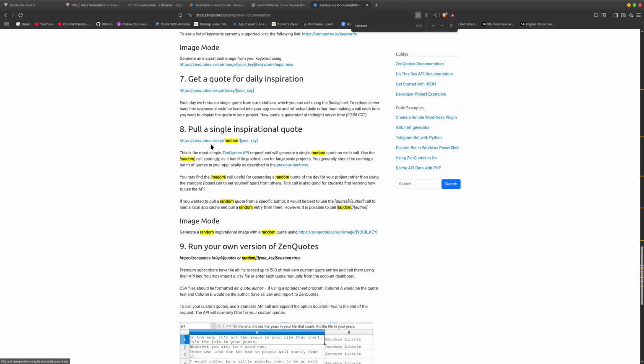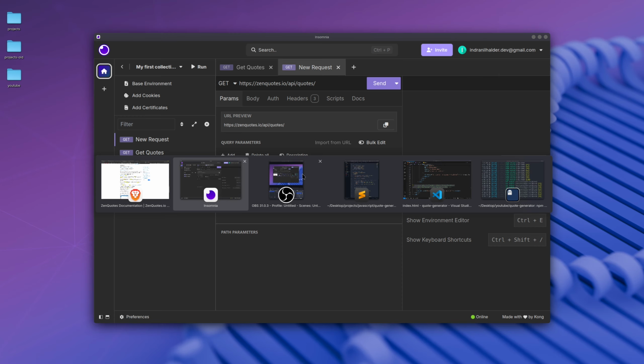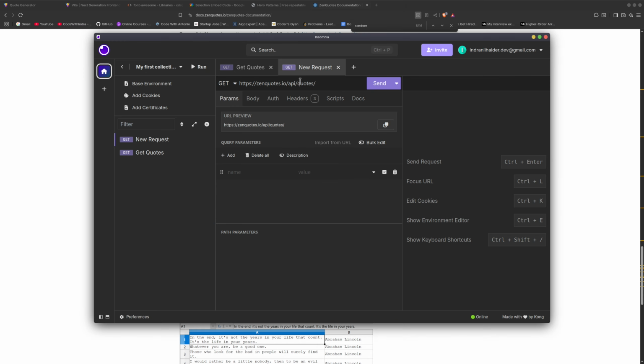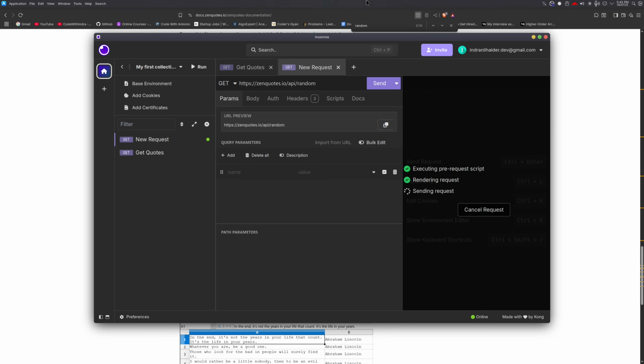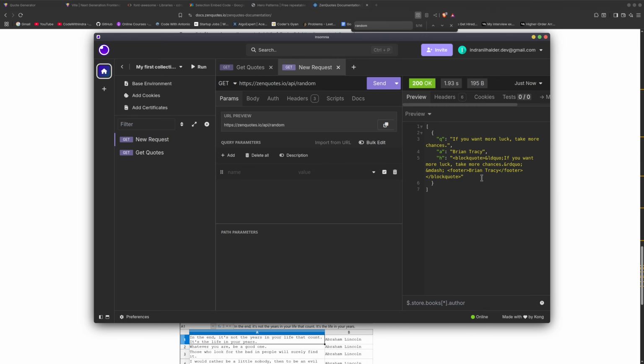So this is the ZenQuotes API, zenquotes.io/api/random. So if I go to Insomnia, it is not quotes, let's do random, and hit send.